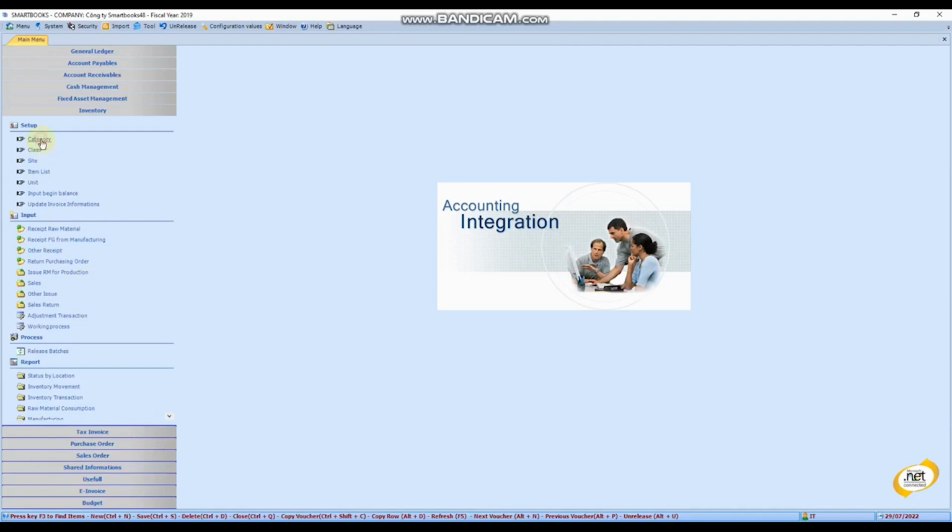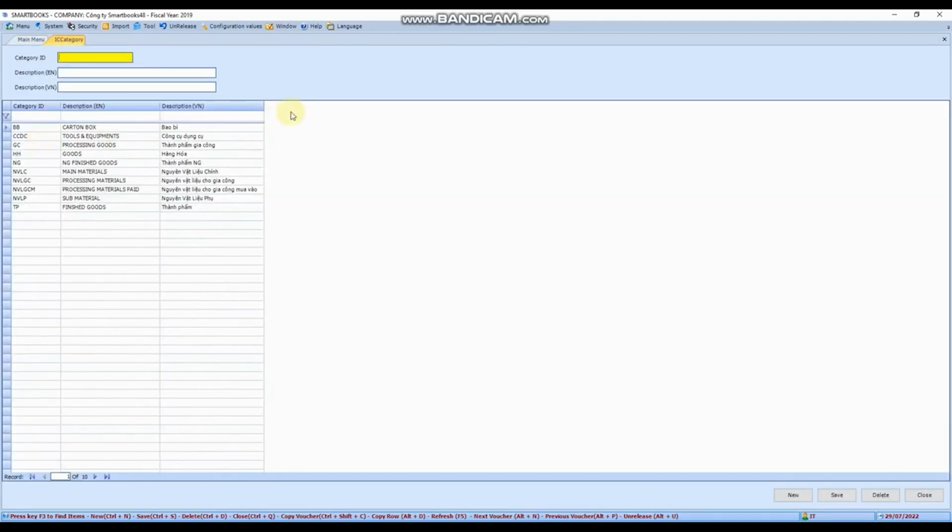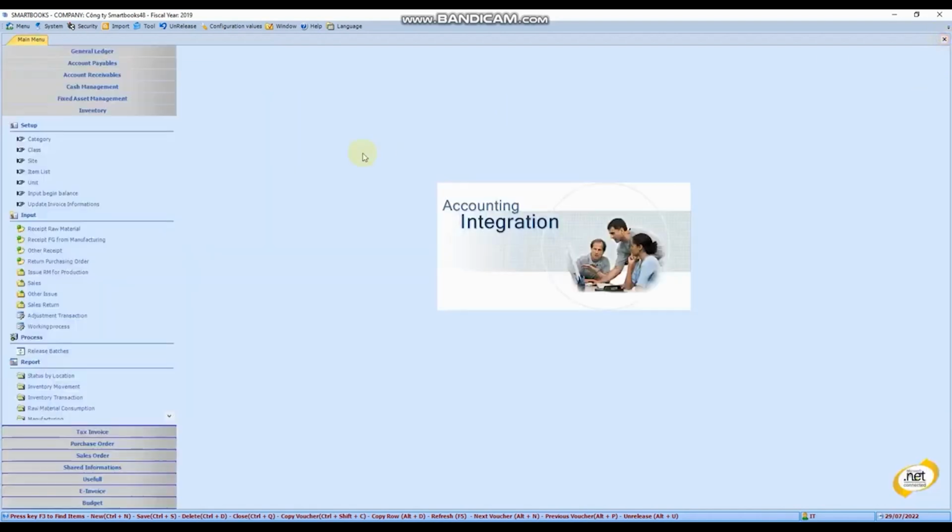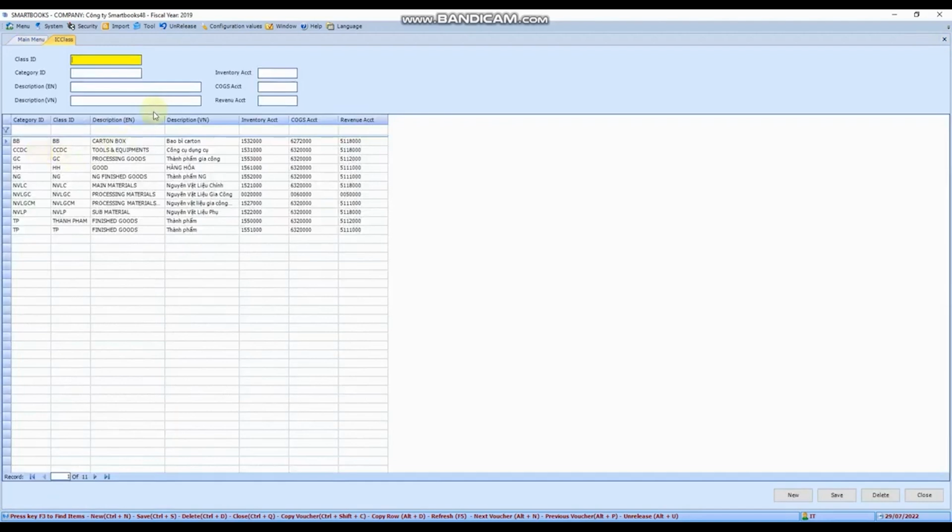Now I will go into the declaration of inventory category, used to support classification of supplies to easily track and view reports. In this part, we just need to enter the ID and description, then press save to finish. Next, the inventory class, which we will access in the input section to classify supply and declare supply codes faster. Besides, the declared account will automatically be retrieved.